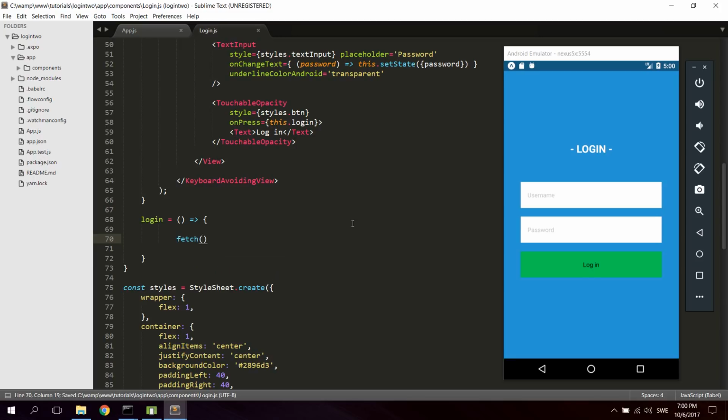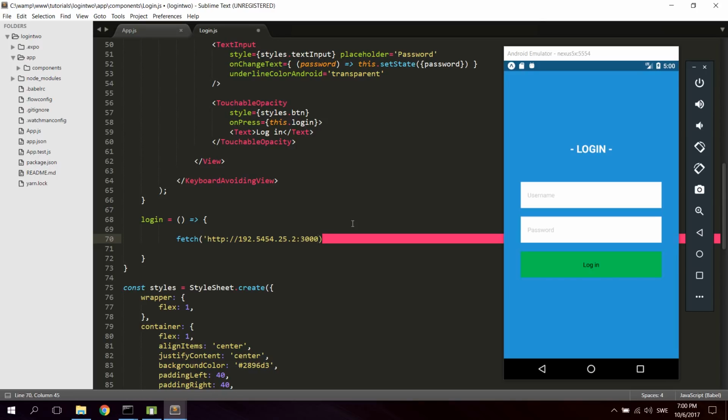So let's use the fetch method. And the first argument for the fetch method is the IP of your client. You can't use localhost because your phone has its own IP, so it doesn't know what localhost is. So you're gonna have to write your IP here. I'm just gonna write something for now. I'm not gonna write my entire IP. I'm gonna change that later so it works, but I don't wanna show my IP to everyone.